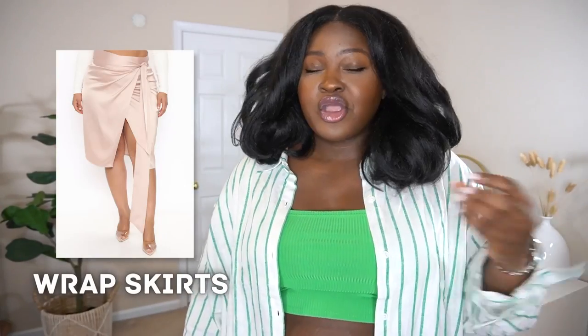Instead of wasting your money on a denim skirt, here's what you spend your money on instead: wrap skirts. They're coming back, especially wrap maxi skirts — maxis are having a moment again. Also drape skirts; they're your best friend. They skim the belly, and that extra ruching is super flattering. It typically drapes really well on your body, and with a wrap skirt that additional piece of fabric really hides and covers the lower belly. It de-emphasizes the area. If you want something short you could do a skort or a mini wrap skirt — it gives you the same silhouette without highlighting the fupa and lower belly.